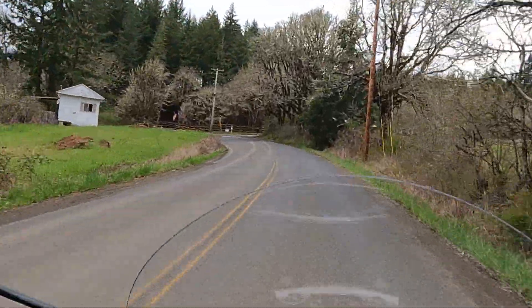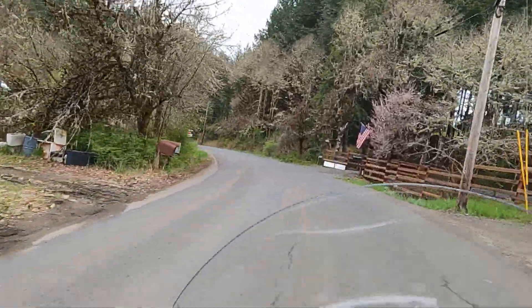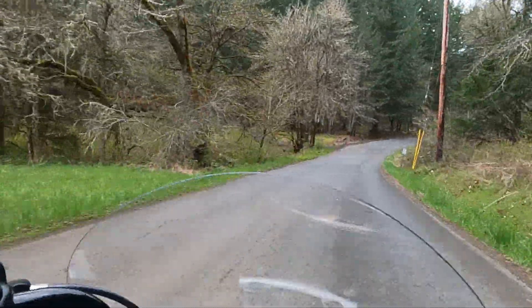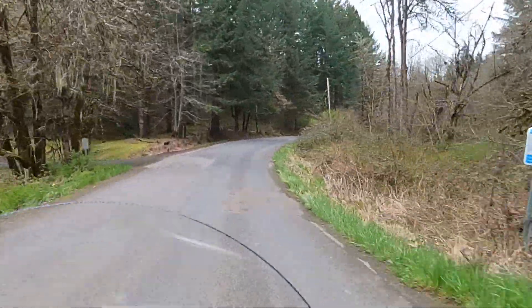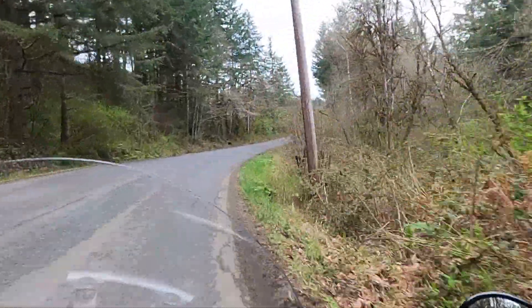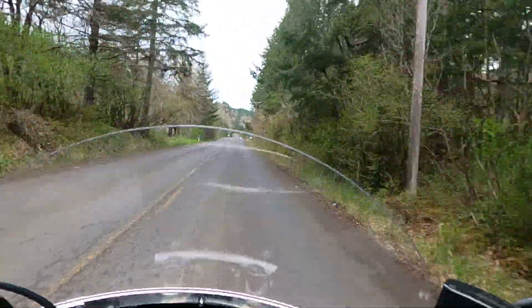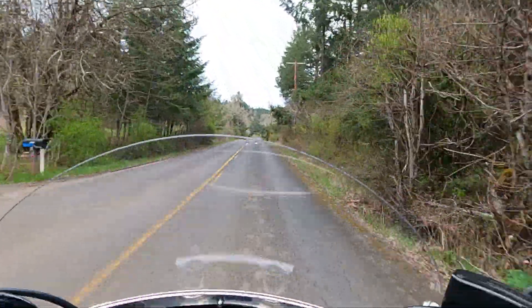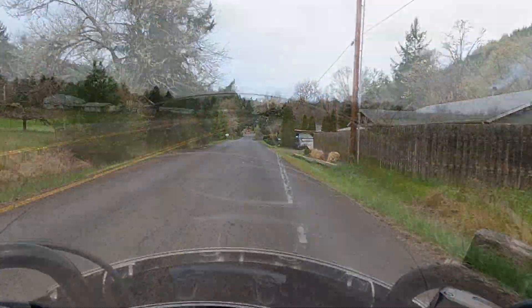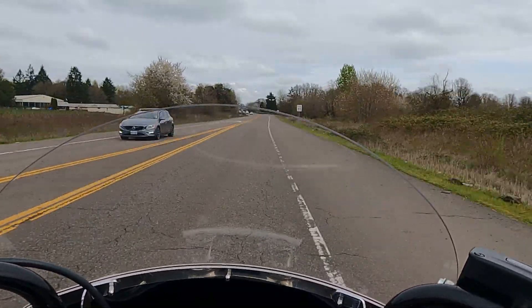What I can say in favor of the Heritage is that this thing is definitely making me want to trade up to an M8. I've got a Stage 2 96 but it's older, only got a five-speed in it — still a small displacement motor — and I just feel like I'm shifting a lot more often with the older bike. This 114, when you twist it, it says okay and it goes. It makes it a little easier having to slow down for the turns when you know you can pick it right back up.